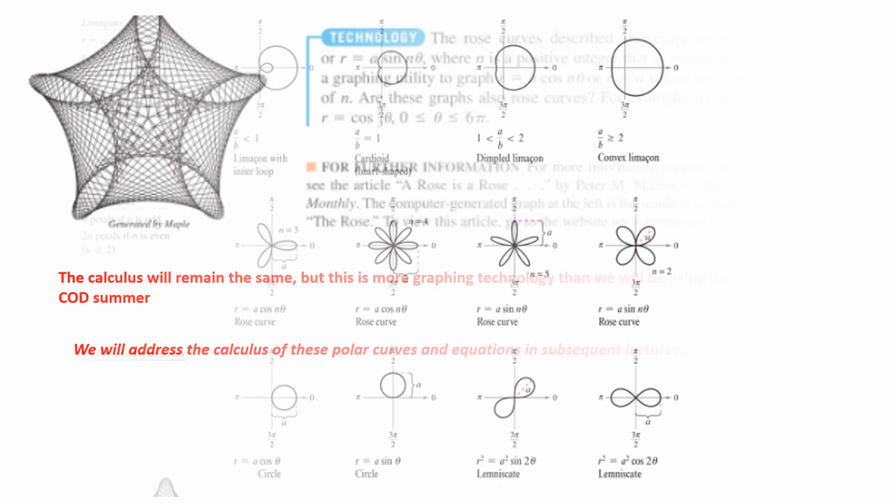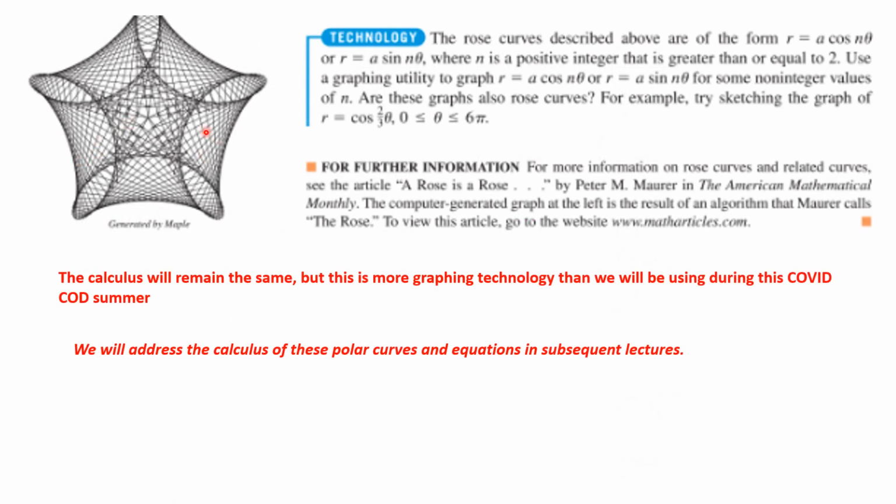I guess beauty is in the eyes of the beholder, but this is a graph that we have r is equal to cosine of 2/3 theta. Now this isn't an integer, and you said, oh, I thought we would get a rose. Well, you don't actually get a rose, because you only get a rose when this is an integer, cosine n x or sine n x. Whenever you get a non-integer, you get something wilder and crazier, and you get figures that look like this. And here's a nice research article, if you want to glance about these things. And this was generated by some software called Maple, which is a CAS system.